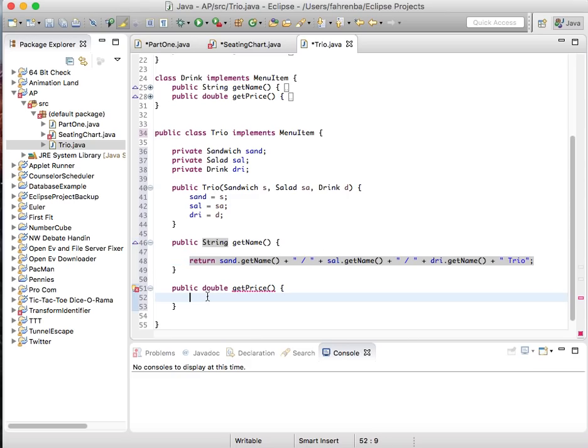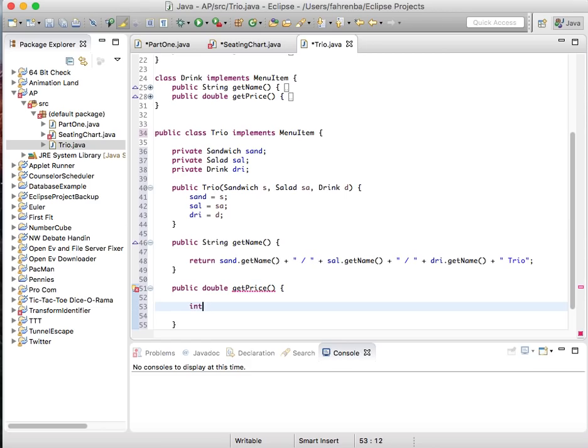Now, the getPrice method is supposed to calculate the price of a trio, which is supposed to be just the two largest values added together. This became a problem for a lot of people. So let's see, what would be the easiest way to do this? I know the cheater way to do it. I'm trying to think of what most of you would do. So what I think is easiest is to figure out which one is the least valuable, which one's the cheapest. So that's what I would probably do first.